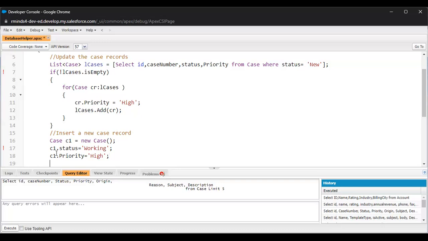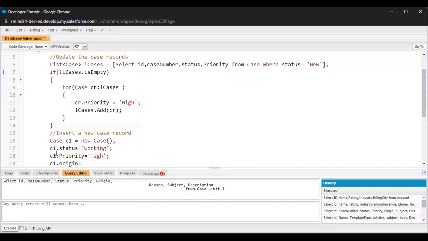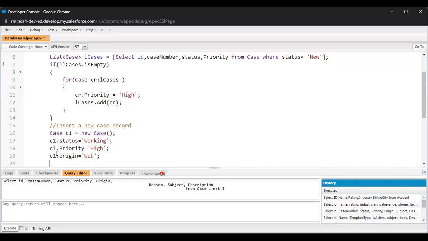C1 dot priority high, and C1 dot origin is equals to web. That means this case came from web, and so many other fields, maybe the description.